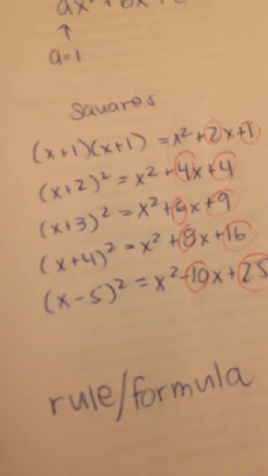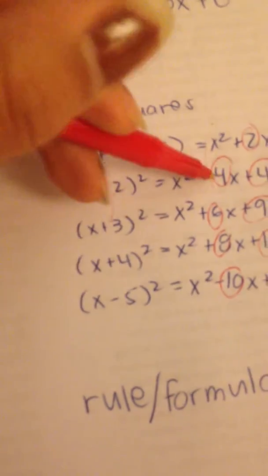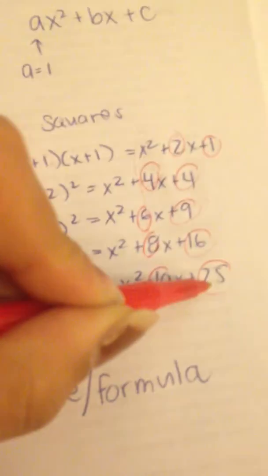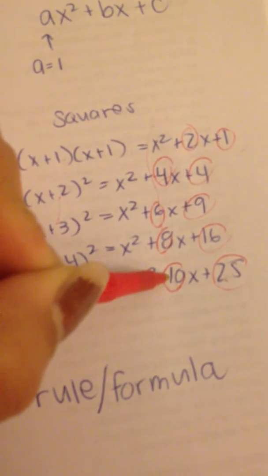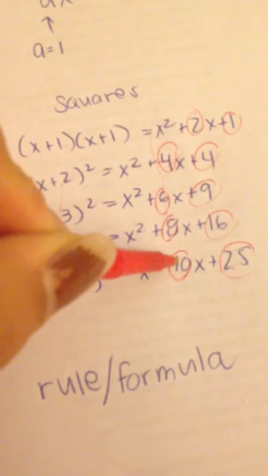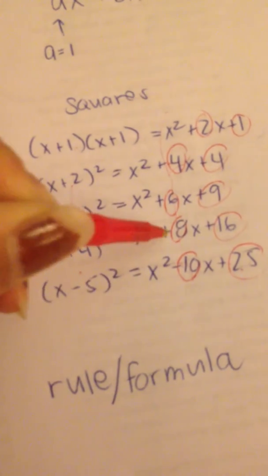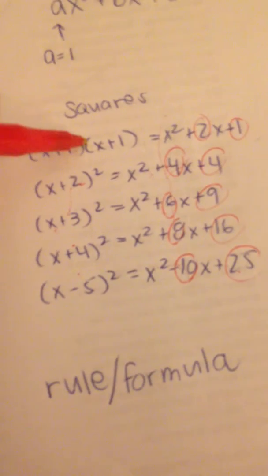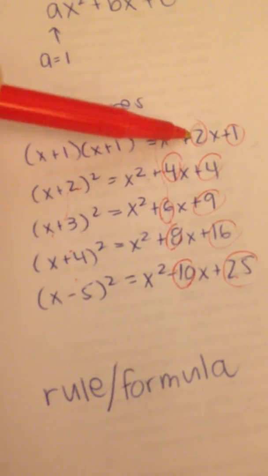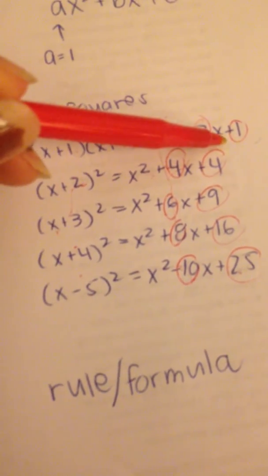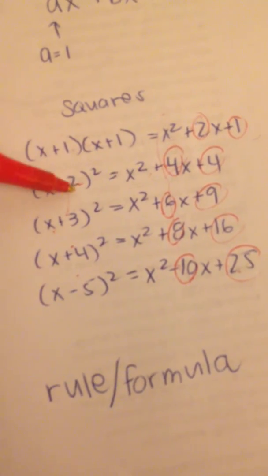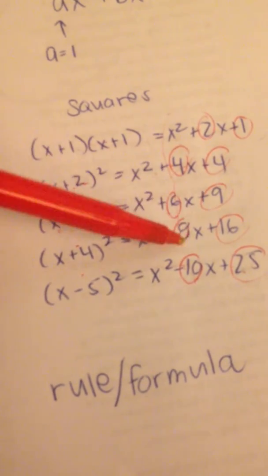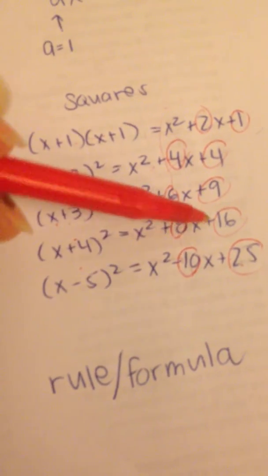So in order to complete the square, we're not going from these numbers to these numbers. We are starting with our b term, and we are going to get to our c term. So if you look at these numbers, in order to get to your c term, you divide by 2 to get to this term, the original, and then you have to go back and square it. So 2 divided by 2 gives you the 1, squared gives the 1. 4 divided by 2 gives you the 2, squared gives the 4. 6 divided by 2 is 3, squared is 9, 8 divided by 2 is 4, squared is 16, and so on and so forth.